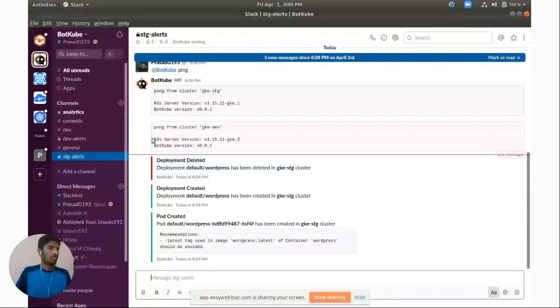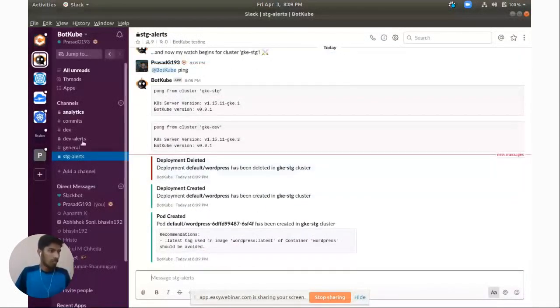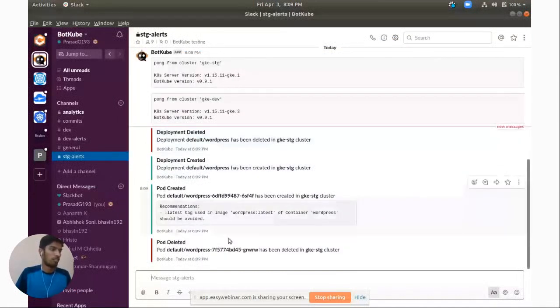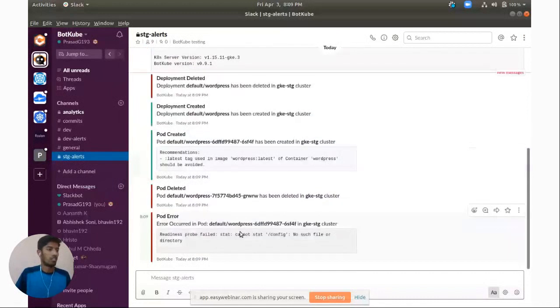So yeah, as you can see, for the resource lifecycle events as well as the failure events on the GK staging cluster, I'm getting notifications about it in the stage alerts channel.